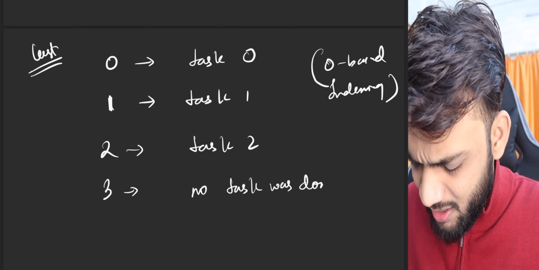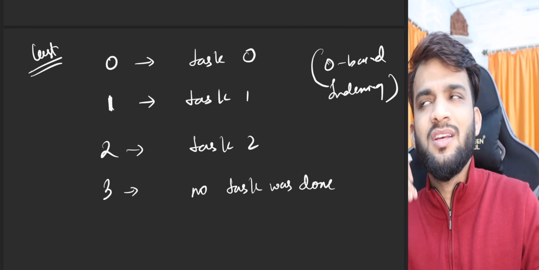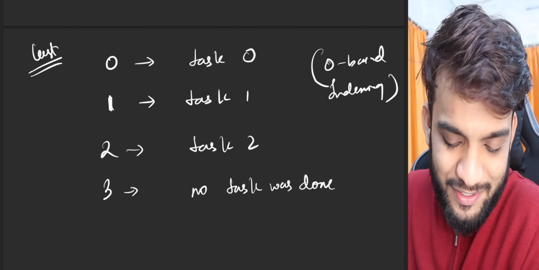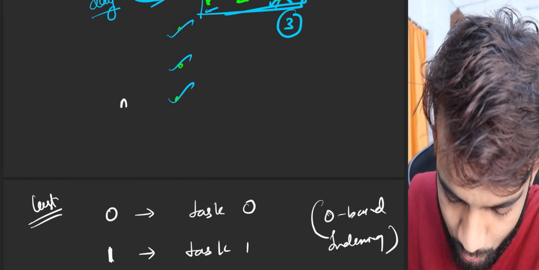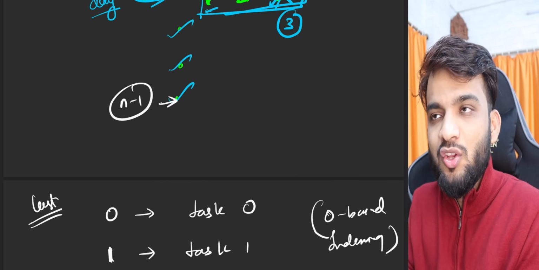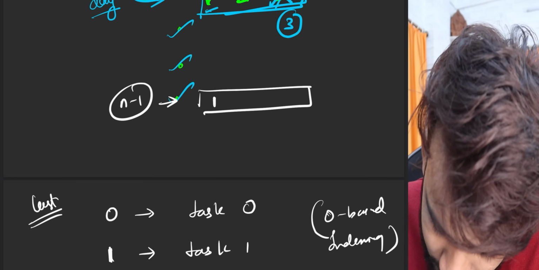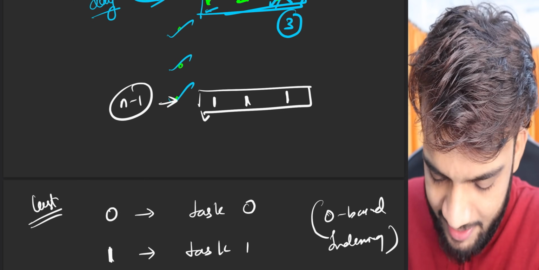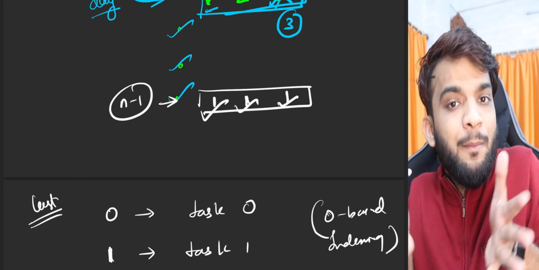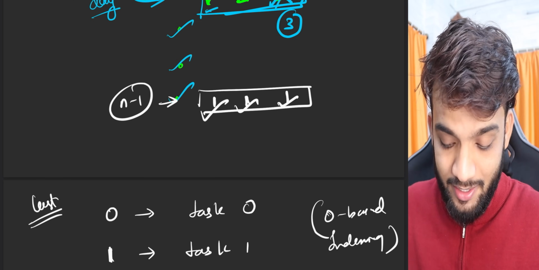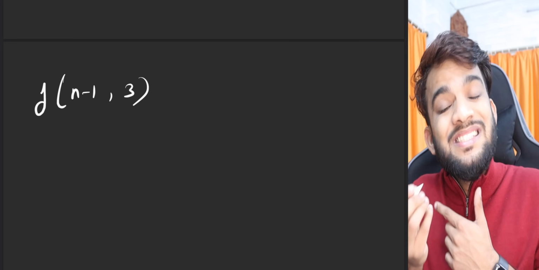Again, when will the case of 3 arise? You're very smart, isn't it? Obviously, when you start from the last day, which is day n minus 1. Because when you start on the last day, what options do you have? You have an option of performing this task or this task or this task. Any task you can perform, and thereby you go across all the possible paths, correct? So that's how you decide. So initially the call will be made for f of n minus 1 comma 3.